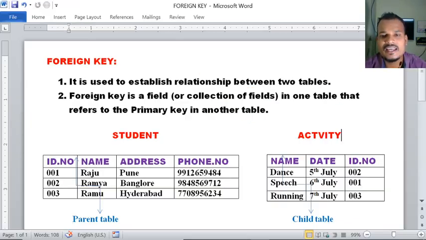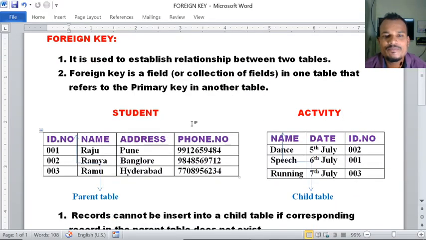Here I have taken two tables. One is the student table, and the second one is the activity table. This student table contains the information regarding only students: student ID, student name, student address, and student phone number.